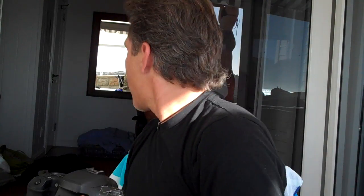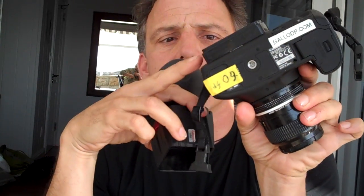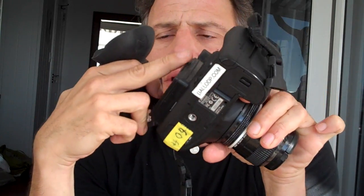Guillaume, can you bring me the eyepiece, please? A company named Zacuto, Z-A-C-U-T-O, makes an eyepiece for this camera, and especially if you're shooting the exterior. Thank you so much. Guillaume, our camera assistant. It's nice, right? It has a diopter here. I've had to extend it all the way because of my vision. Even it was too close, so they realized that, so they made a higher bracket. This bracket comes with the eyepiece, and you basically just tape it on to the LCD.